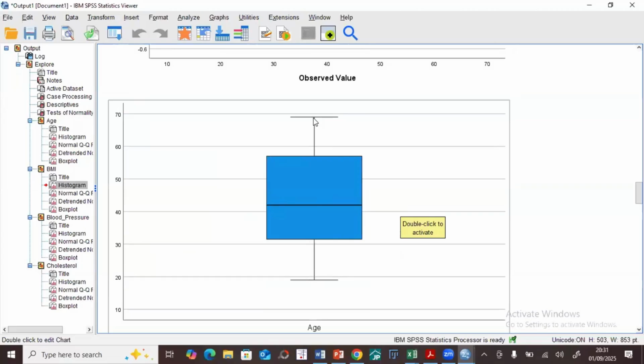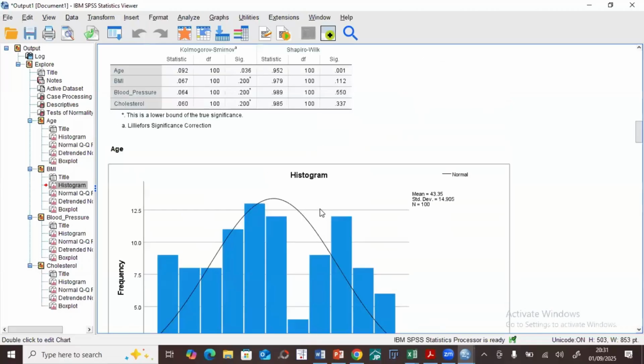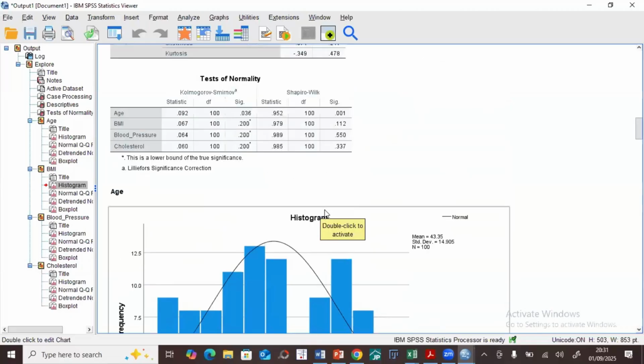So if that data was normally distributed, then we'd expect this line to be closer to the midline around there. So by also looking at the box plot, it doesn't look like this data, especially age, is normally distributed. But we've said that the graphs can be a bit subjective. Then is there an objective way?